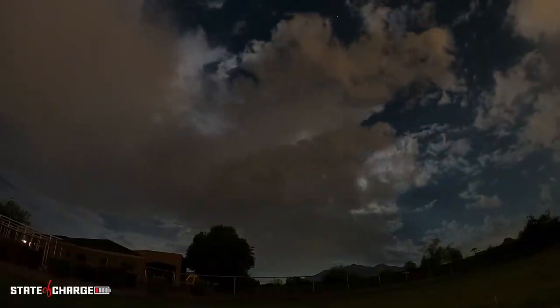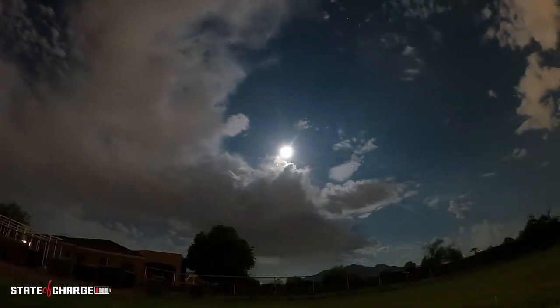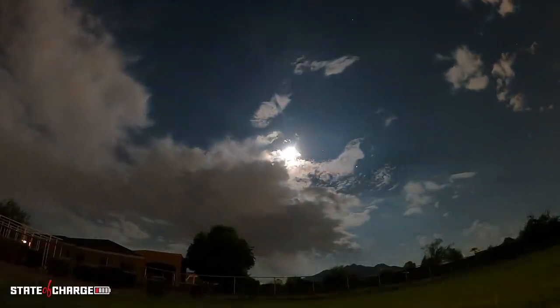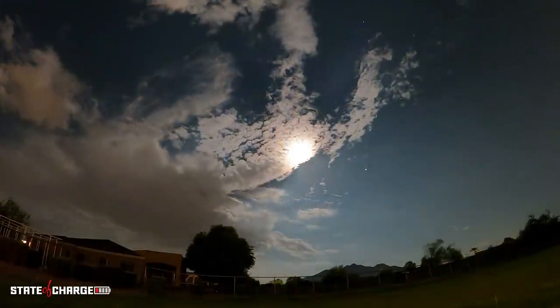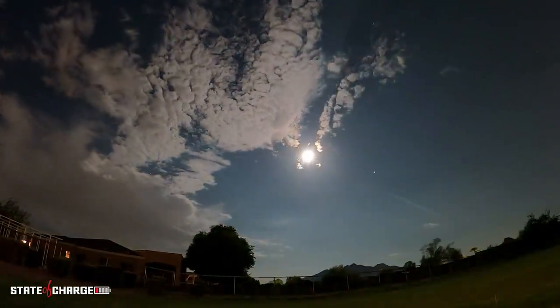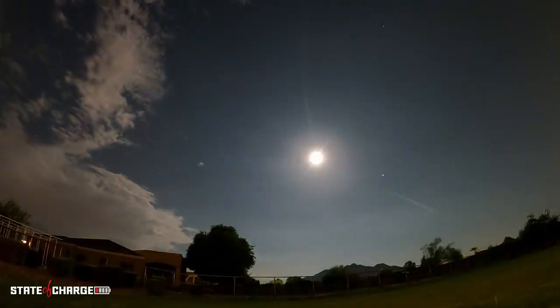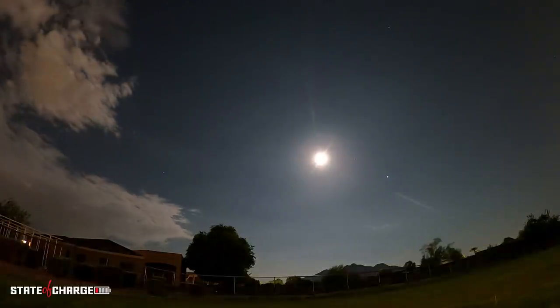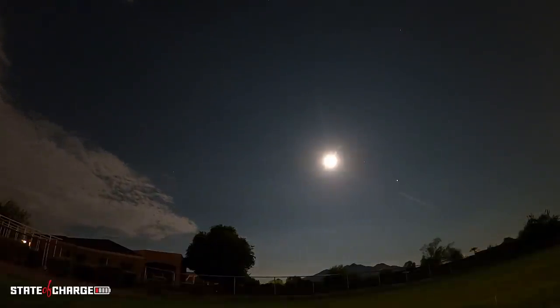What is spectacular about this video here is this is actually using their nightscape mode, and it is pitch black outside other than the full moon. So that is not the sun shining through the clouds. This is actually the full moon shining through the clouds, and outside of that in the sky, it was very, very dark outside. It was probably 11 p.m. when I was doing this. So that's really cool on that one.